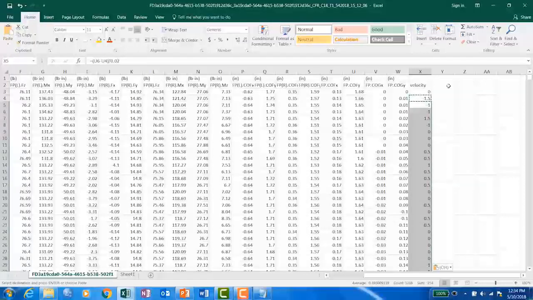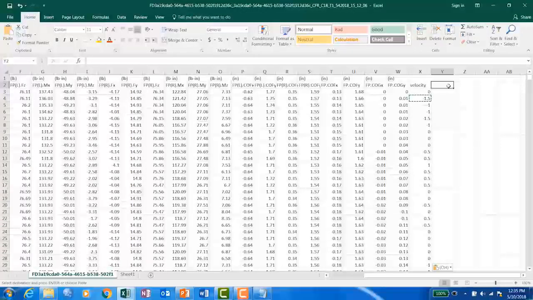And then if I want to get the mean velocity, I'm actually going to do the absolute value so that I don't cancel each other out when they're going forward and back. So I'm going to do the absolute value of each of the velocities.